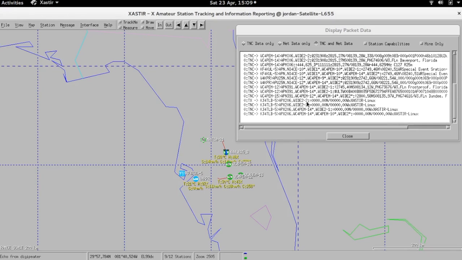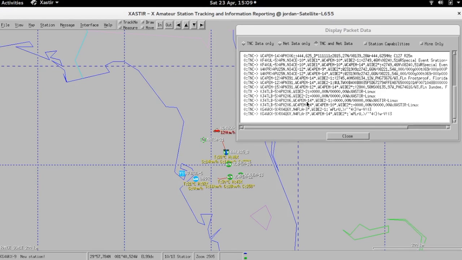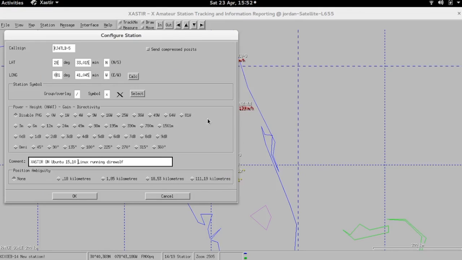And we can see that my information has gone out over the radio. So what I found was, even though I'm sending packets, because I don't have any real data, it's actually not getting out onto the network for this call sign, KJ4TLB-5. So I am going to take the time. I did put in my latitude and longitude. I've assigned it the old school X windows, and added a little comment here.